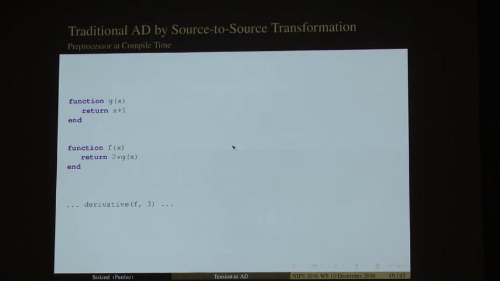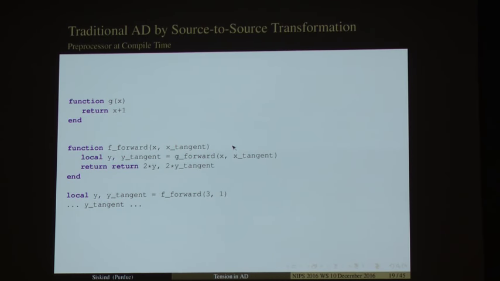So in a traditional source-to-source transformation system, what the user wants is to compute the derivative of f of 3. And he's got some function f that calls some function g. He's going to pass this into a source-to-source transformation preprocessor, and translate that by hand into something like this. It's going to call f forward on 3 and 1 and get back out the primal and the tangent, and use the tangent value. Then, because he needs this function f forward, he's going to pass this through the transformer and get that. And because this needs g forward, he's going to pass this through the transformer and get that. And depending on how powerful the transformer is, it may or may not figure this out itself, based upon whether it has access to the call graph, and whether the call goes across a modular boundary or a file boundary or a compilation unit boundary.